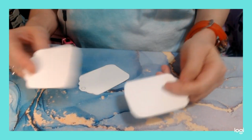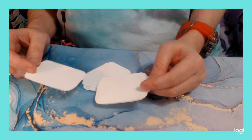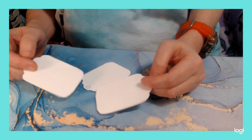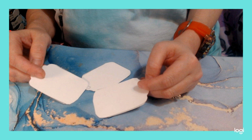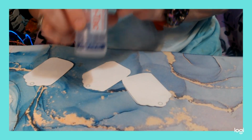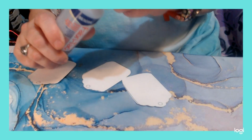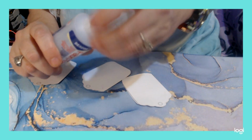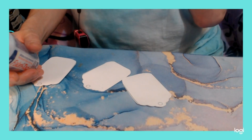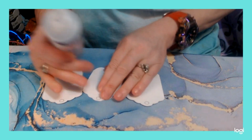Okay, we're going to start off with regular 110-pound cardstock because we're going to be putting heavy bling on this. You're going to want it to be heavy cardstock, and we're going to triple it up with three layers of cardstock. So you're going to want your best friend in the world. Of course, we're doing it with Beacon Fabri-Tac. Beacon Fabri-Tac is excellent for craft projects involving paper because it doesn't wrinkle the paper when it dries. It also goes on nice and smooth and glides on, and it gives you a little bit of time to work with your project before it starts to grab and stick, so you can reposition things nicely.